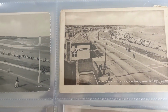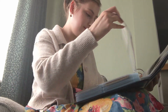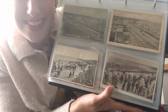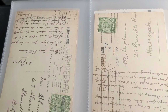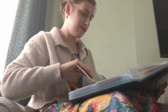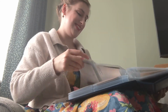I was captivated by the Roker and Seaburn postcards, especially seeing their favourite holiday spots during the heyday of the British seaside. Much of the pictures were familiar and felt like going home, but I absolutely loved the musings on the back to see if the weather was holding up on their chosen beach day. Whilst flicking through and reading the 100-year-old letters, it felt like going back in time on Instagram, with pictures and a snappy caption giving the reader a glimpse into that location. Almost like an Edwardian version of travel blogging.